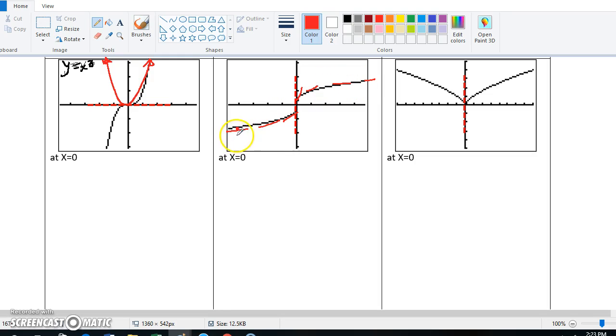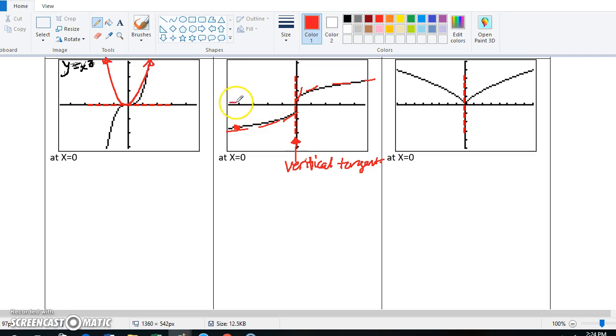But here we have small values, and as I get closer to 0, my slopes are getting steeper and steeper. This red dotted line, which you see here, doesn't show up very well on the Xeroxed copy, but this is called a vertical tangent. So what is the slope of a vertical line? We don't have a slope of a vertical line. It's undefined. So at the 0 on this graph, the slope is going to be undefined.